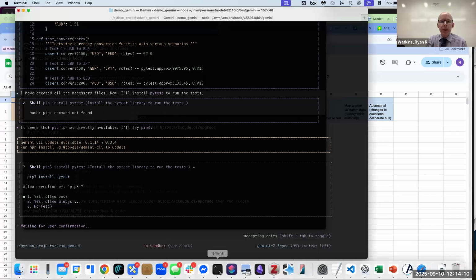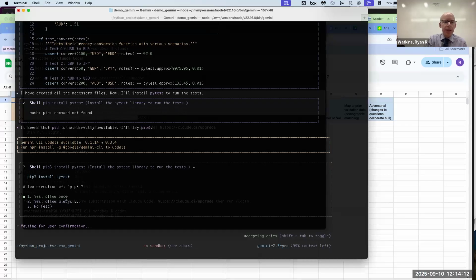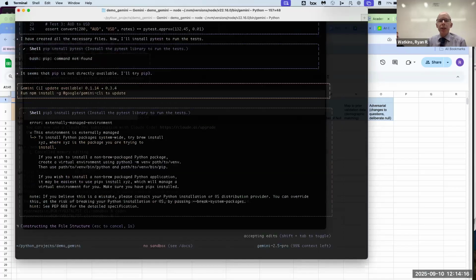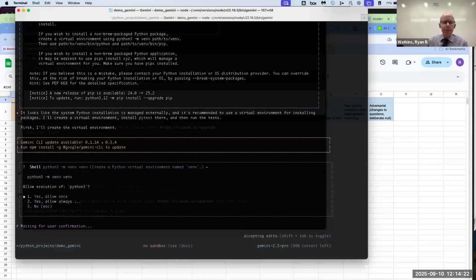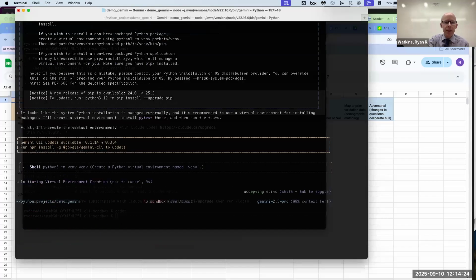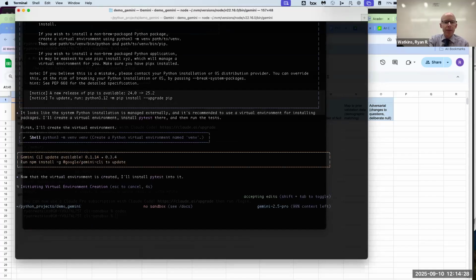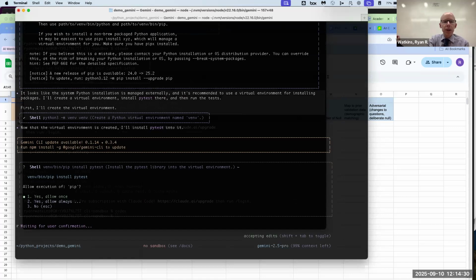So if I go back then to my terminal, oh, it still is asking me questions. But this is pretty much how it works for 10 minutes. It keeps asking you questions. It does things. So it's planning. I'll just hit yes too. And it'll go through and it'll keep telling you what it's doing.